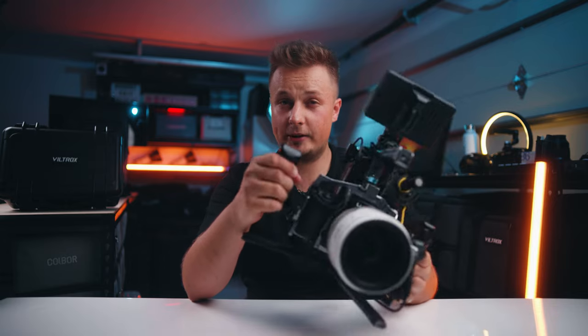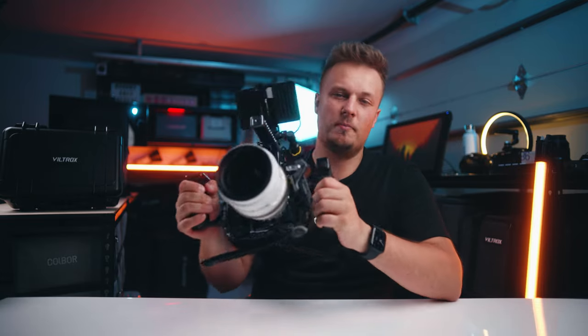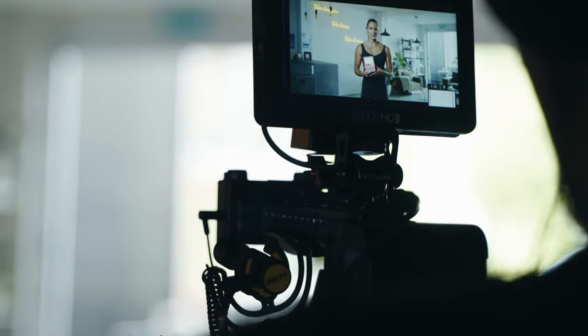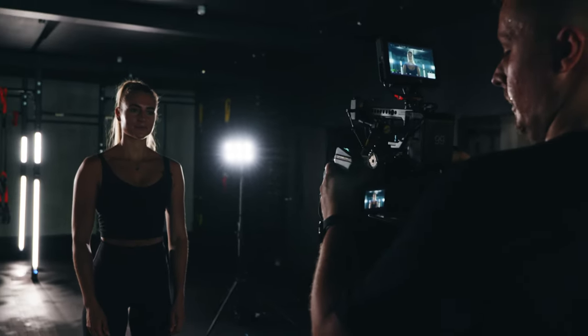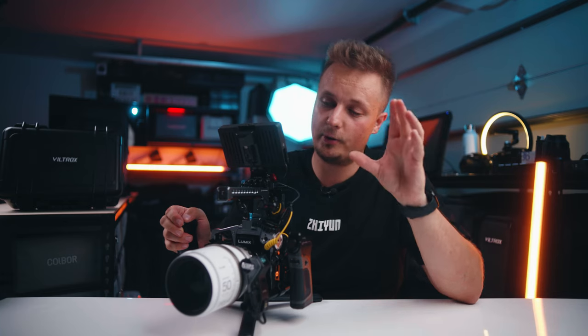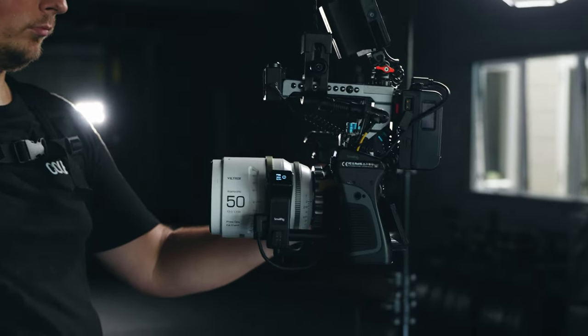On the right side I have another handle — this one is from Aitzen. It's not particularly designed for this rig, but I already have it. It sits a little bit higher than the left side, but I didn't find that to be much of an issue. On the left side I have the D4 Mini Mic from Deity. The cool thing about this mic is that you can run another mic through it and it will split the channels into left and right — this mic on the right channel and a lavalier on the left. I also have the wireless HoloLand LARC 150 microphone kit placed in the cold shoe of the top handle, which was quite handy for controlling levels.